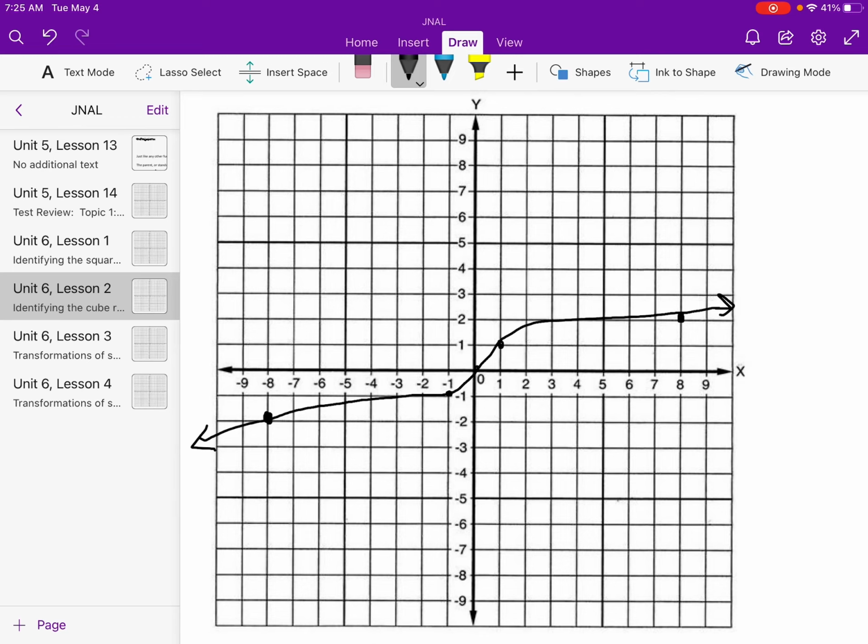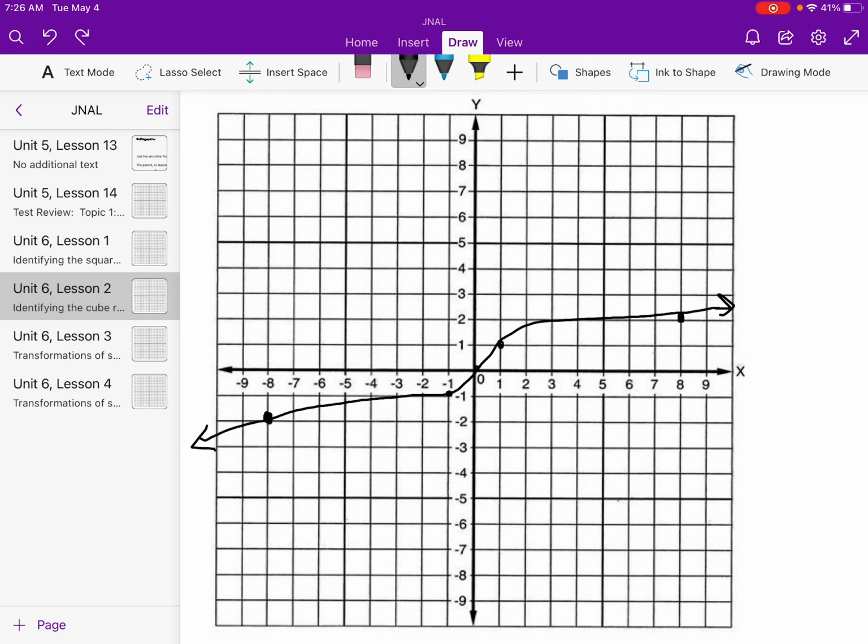So for this function, the square root mostly just stays in these quadrants for the normal parent function. But this one can go in all directions. I forgot to say this for the last one, but the domain and range would be all real numbers for this one, but for the other one it would only be 0 to infinity.